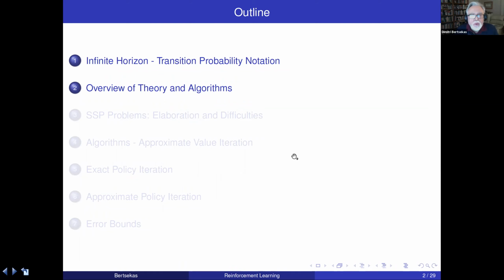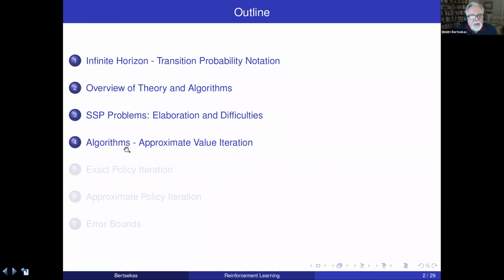We are going to talk about two types of problems with a finite number of states: discounted problems and stochastic shortest path problems. We described them in lecture 2 as well, and we're going to continue to work with these problems. The stochastic shortest path problems, or SSP as we're going to call them, have a little bit more complication than the discounted problems. So we're going to elaborate on them a little bit and describe some of the difficulties of dealing with them, and also with extended versions and other more sophisticated problems.